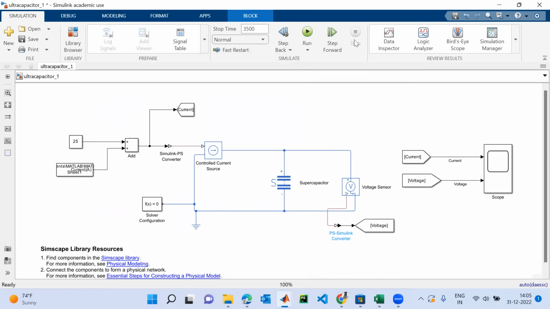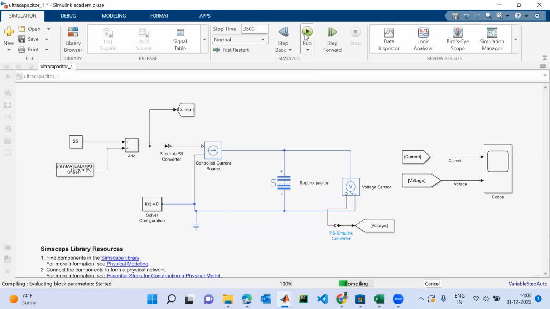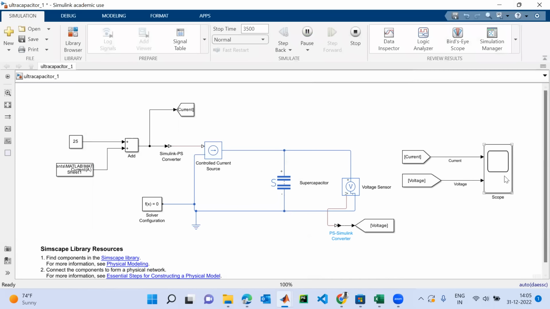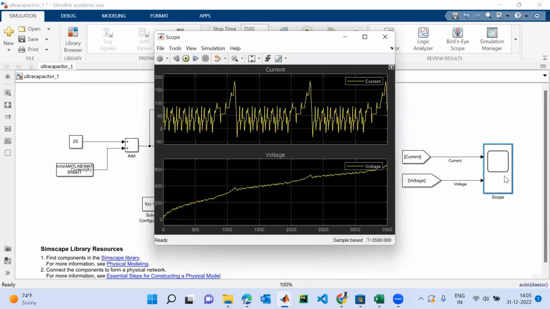It got stored. Now, if I just run it, you can see some variation in the current. So it got run. So you can see there is some variation in the current we got. There are some pulses as the current is changing. Also in the voltage increment, some ripples got introduced as the current is varying. That's why this ripple has been introduced. So you can see the voltage reaches almost 600 volt, some more than 600 volt.